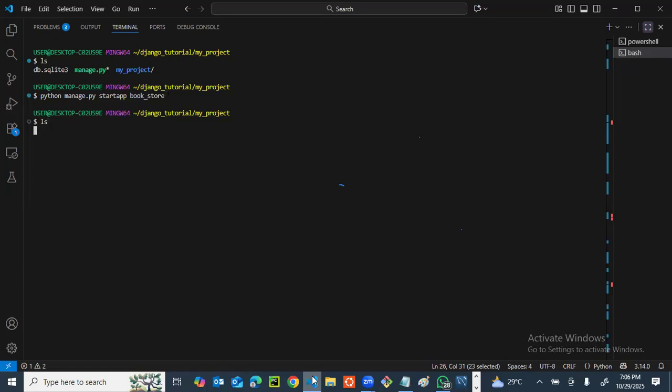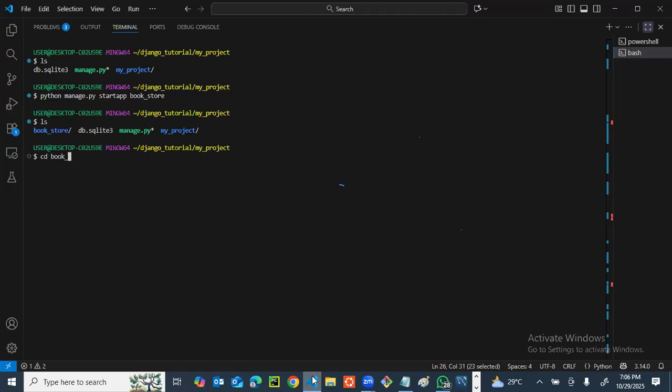Let me list. Can you see we have a new directory added to our list, which is bookstore? Now let's enter the bookstore and see what it has in it.